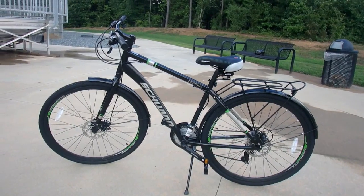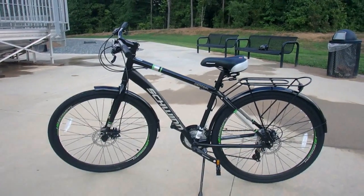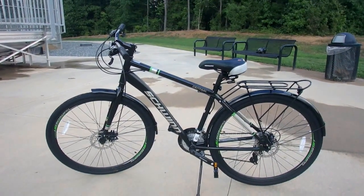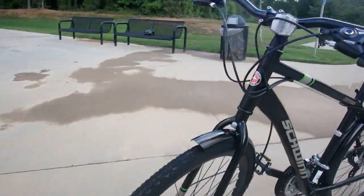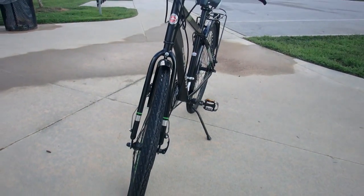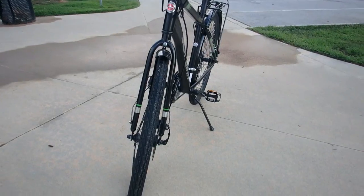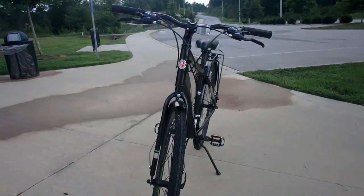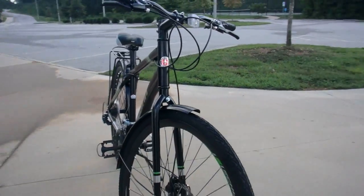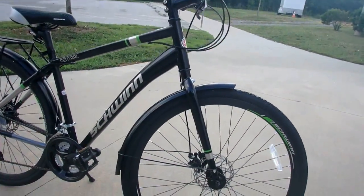But I opted for a bike that's a hybrid, basically, this bike. It can be used for going down trails. It can be used for on the road. And the reason why I opted, one of the main reasons, is the tires aren't thin like a racing bike. They're thicker, but they're not fat. They're not the fatter tires like you see on mountain bikes. So it's in between, the thickness of the tire. It's in between a road bike, racing bike, and mountain bike.